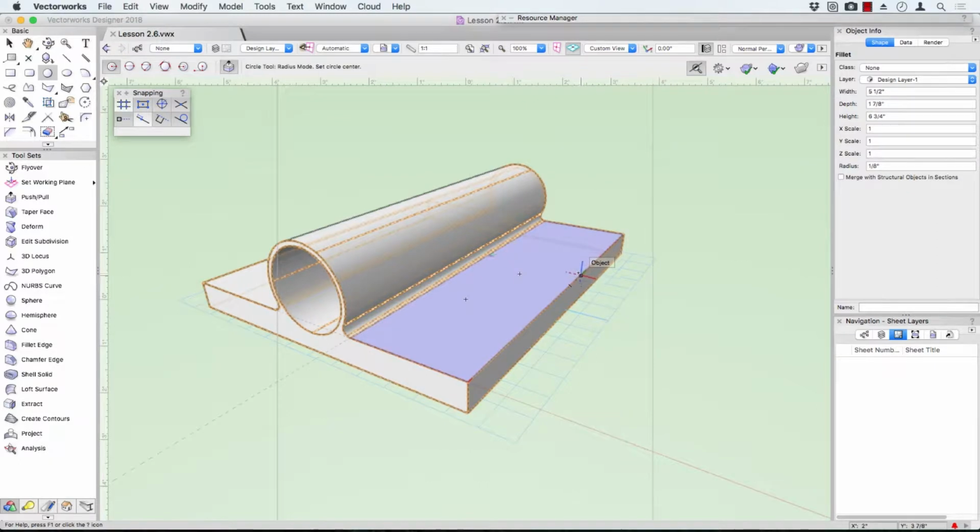So if I hit the T key, see that dotted line running all the way through there? So that's found that smart edge. When I go back from that edge, I'm offset. Let's find this edge here. T key again, you can see it's projected all the way through there. If you find that it doesn't project it to start with, just move along that edge and click again. So I've got an offset from that side, and an offset from the other side, so I can click for the center of my circle.